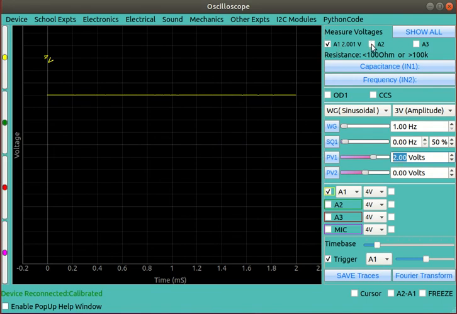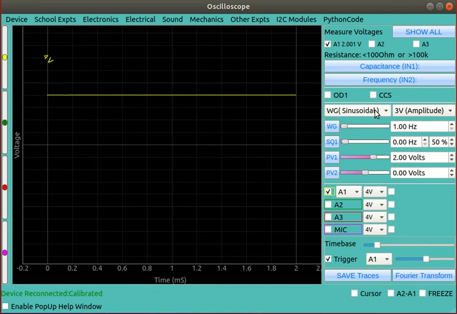Similarly, these check boxes are to use A1, A2, A3 as DC voltmeters. Then here, if you connect a capacitance to IN1, you click here to measure the capacitance. Similarly, the frequency and duty cycle of a square wave: you connect it to IN2 and click here to measure it. This checkbox is to make OD1 high and low. This is to enable the constant current source.